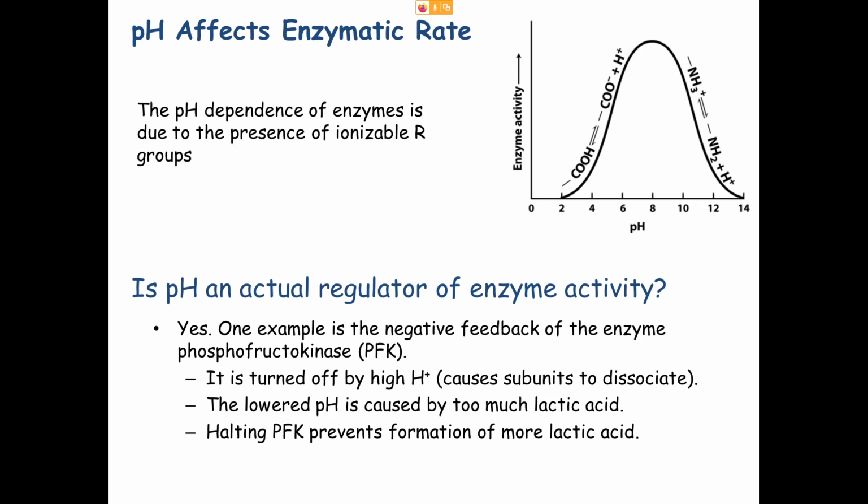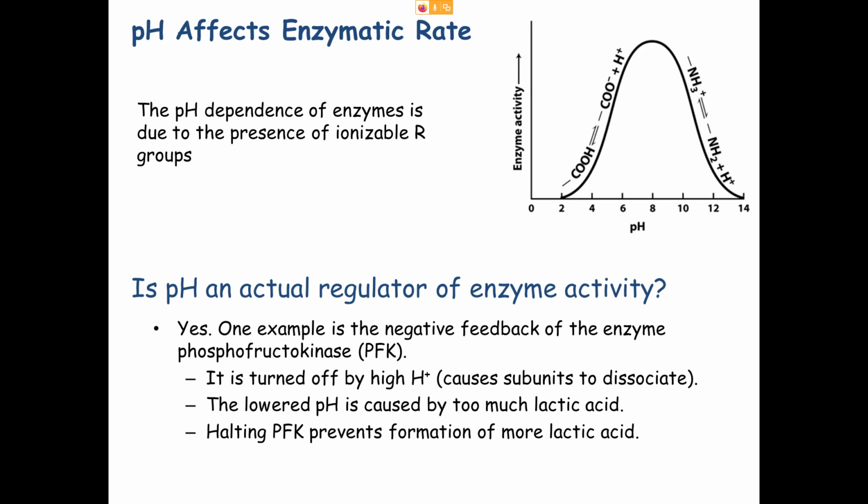Okay. So here's another graph showing exactly what I was talking about. The graph at the top right says pH on the x-axis, and this happens to be like chymotrypsin here, where we have an optimum around pH 8. And if I deviate from that optimum, if I go more basic, I'm deprotonating something, likely an amino group. And if I'm protonating, going more acidic, it's probably going to be a carboxyl group or a histidine or something like that. So you gotta look at where the inflection points are and judge what amino acids might have a pKa near this point.